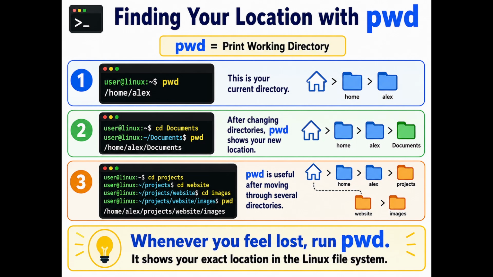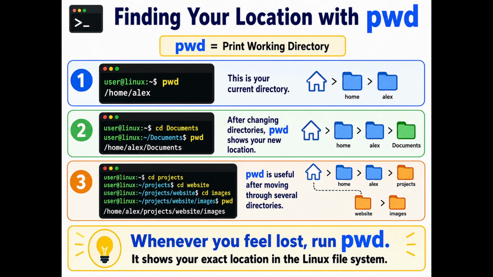For example, cd projects, cd website, cd images, pwd. The output may be /home/alex/projects/website/images. Whenever you feel lost in the Linux file system, run pwd. It gives you your exact location.